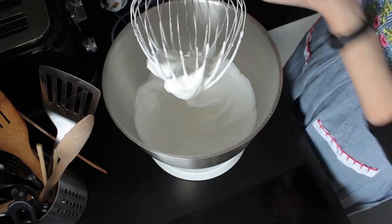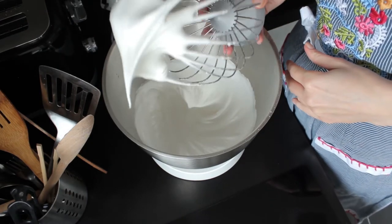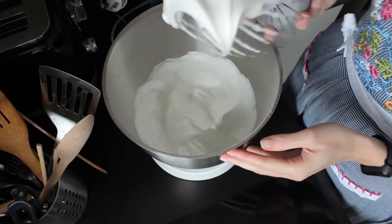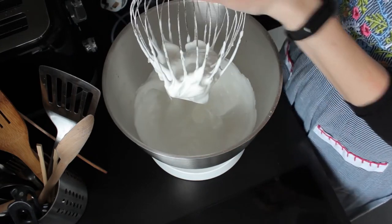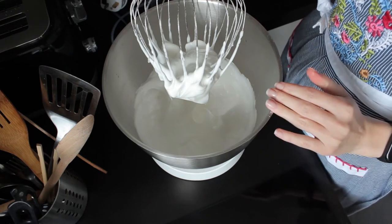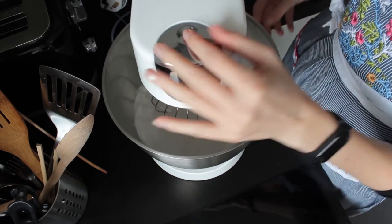And here are my lovely whipped egg whites. I've whipped them to stiff peaks, as you can see. They are holding really nicely. And now is the time when I'm going to add my egg yolks. I'm going to do it one by one again and mix on low speed.